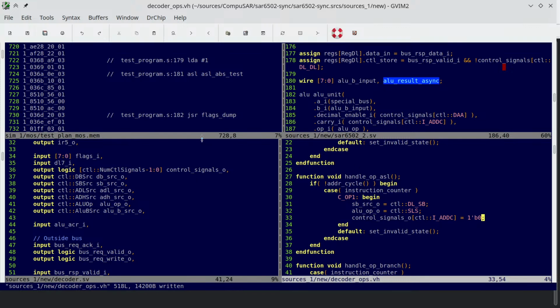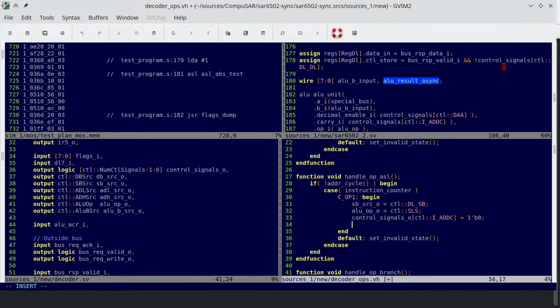But we also need to create a bus operation on the same cycle. And what we see this bus operation do is it writes back to the same address we read from, the same value we read from. Kind of pointless. I'm hoping we'll have time to get to how more modern versions of the 6502 did it. But that's what it did.